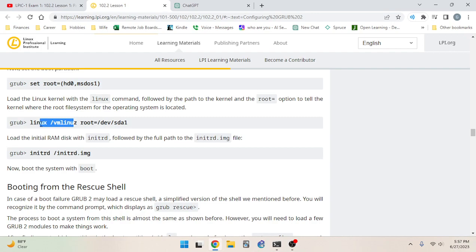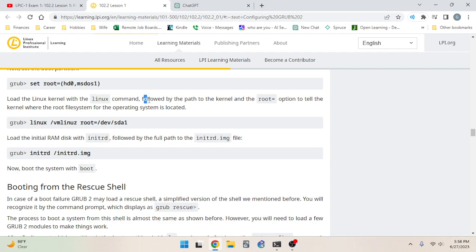So here we still have that compressed file. The command has nothing to do with whether your kernel is compressed or not. It's the name of your kernel file, whether it ends with an X or a Z. So you can see we can use that compressed file. We can feed the compressed file to that linux command that is used to load the Linux kernel, which is great because we can have more storage space available. We don't have to waste storage space with an uncompressed file. We can just feed the compressed file directly into that command.